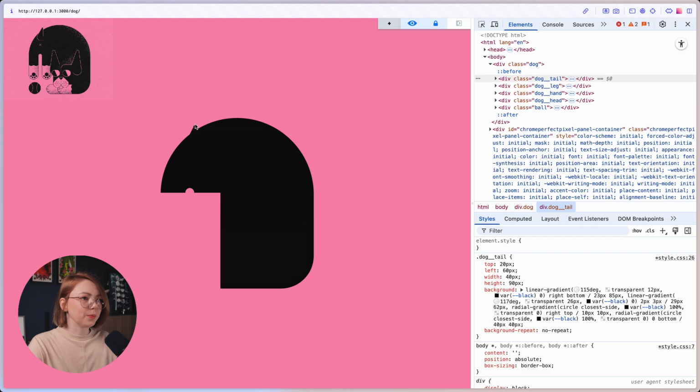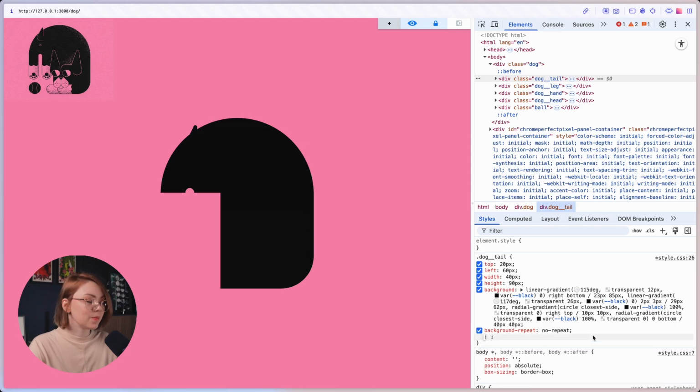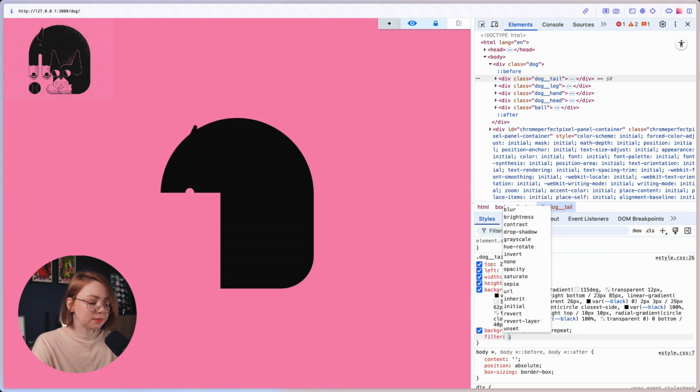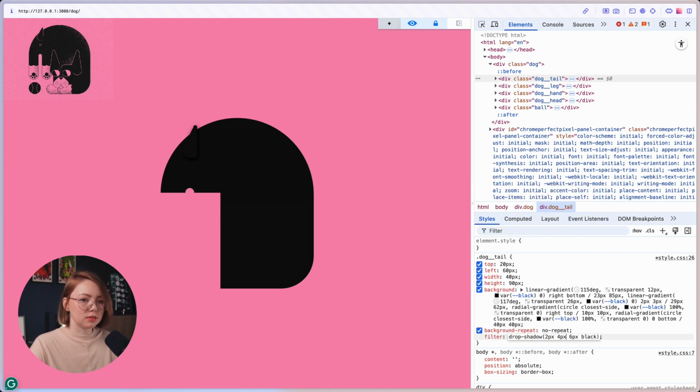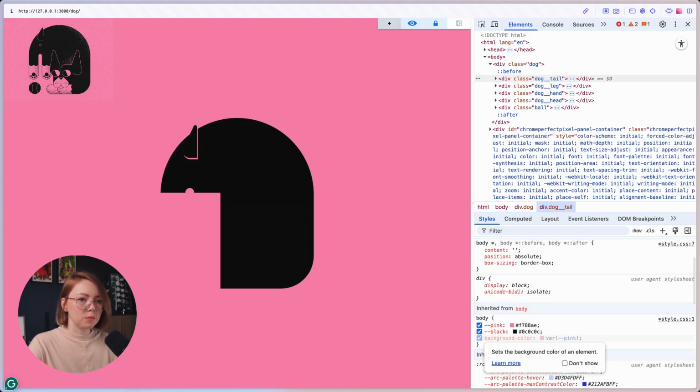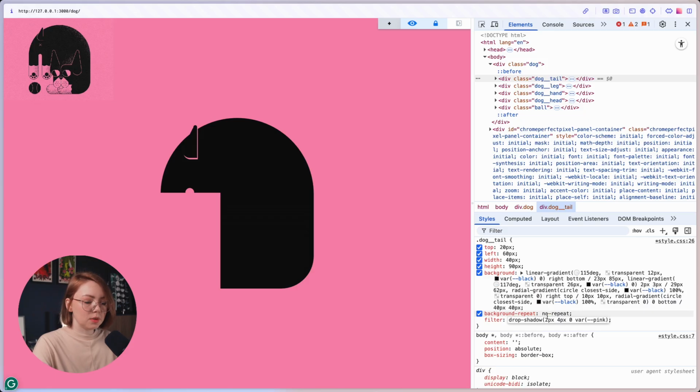We need to create borders, and this is not a rectangle border, and to create these crazy shapes, we have the drop shadow filter. We don't need a blur here, and it should be pink. What's next?